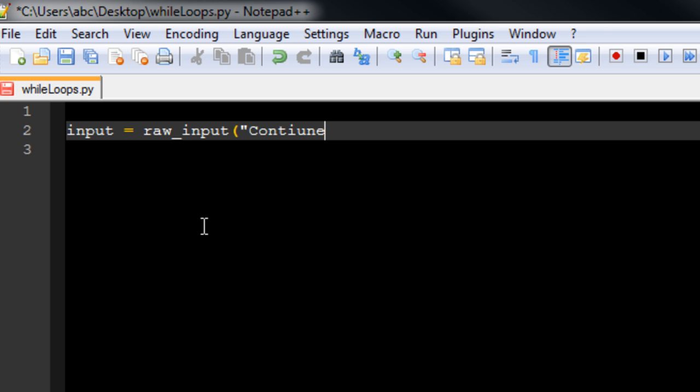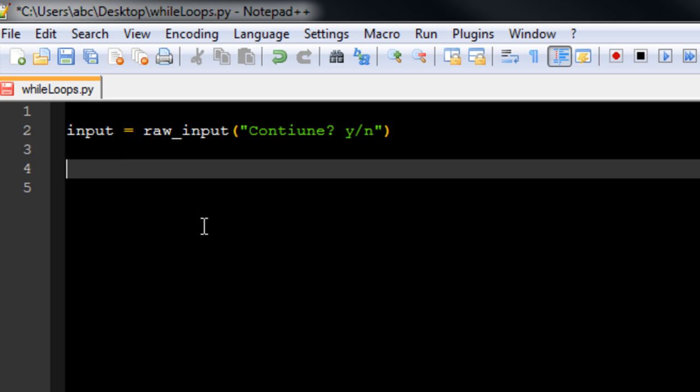I'll use a really easy example here with no real backing. And we'll say y/n, yes or no, the typical thing you'd see in a command prompt type program. Then we'll say while input equals true.